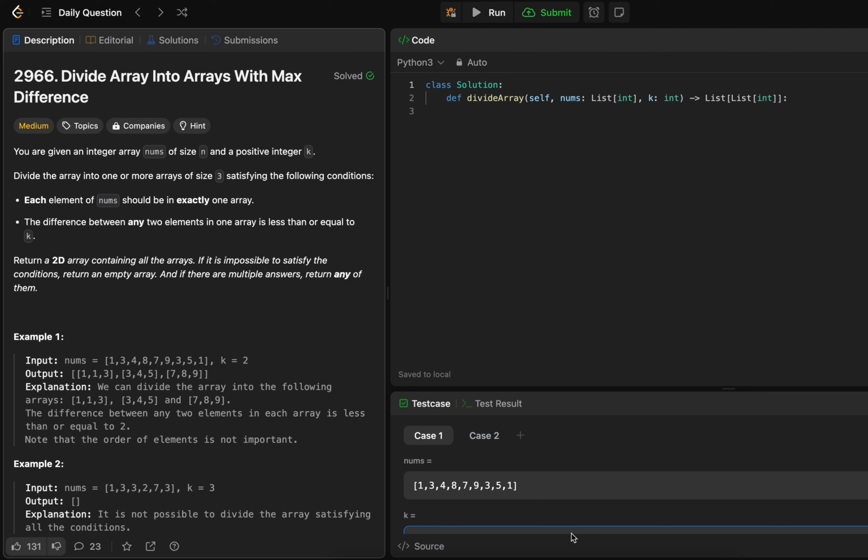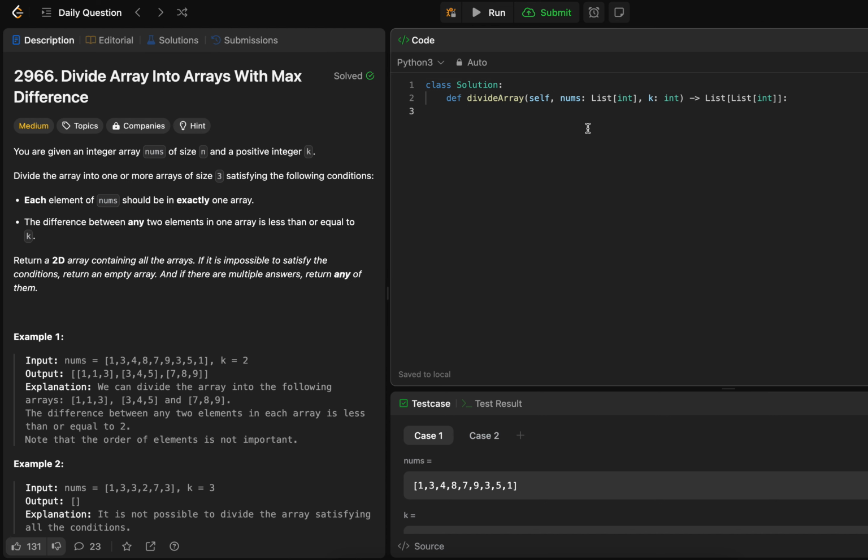So what we can do here, we need to divide the initial array into subarrays with length 3. So if the initial array cannot be divided by 3, we need to return an empty array.